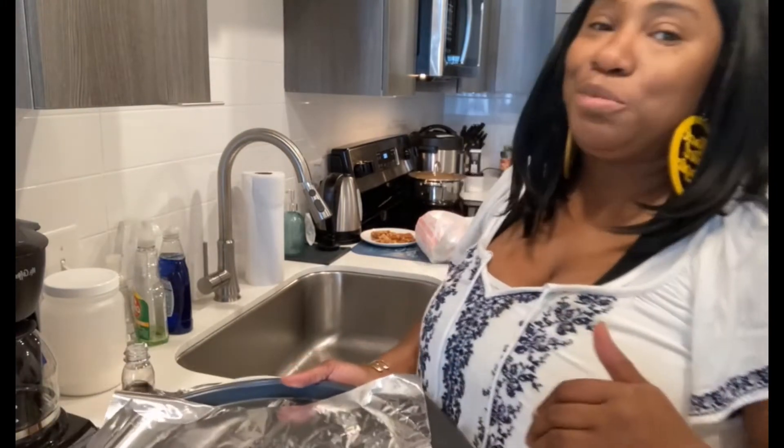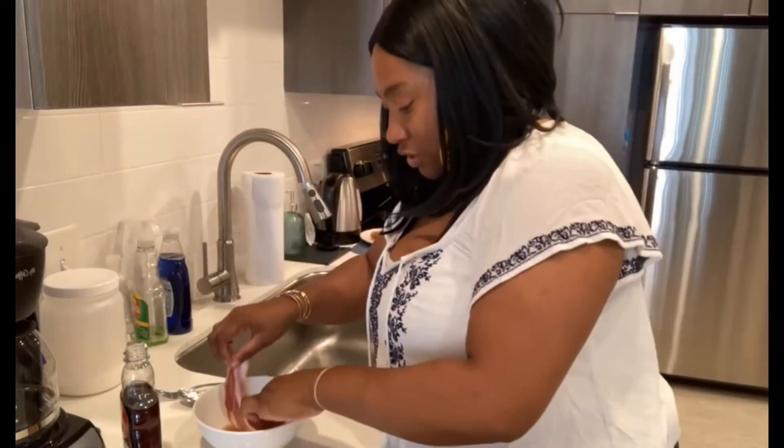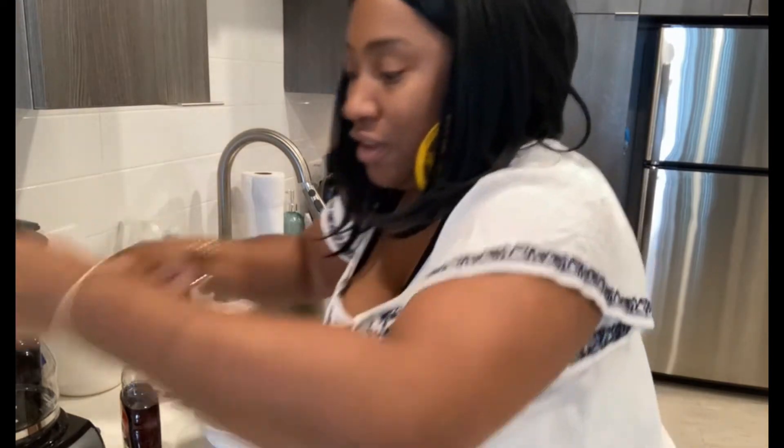This requires you to have a wire rack, but unfortunately I just moved and I do not have my wire rack unpacked yet, so I just used an old pan with some aluminum foil. Again, we're experimenting together. Take my bacon and just kind of lay it out on my pan.